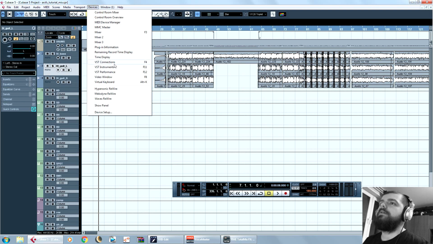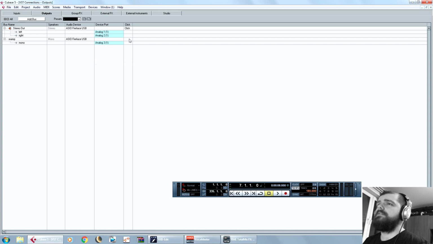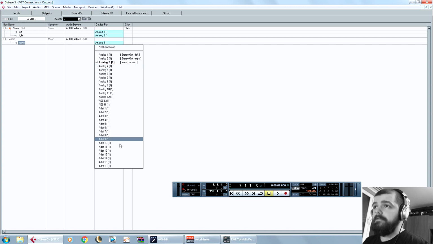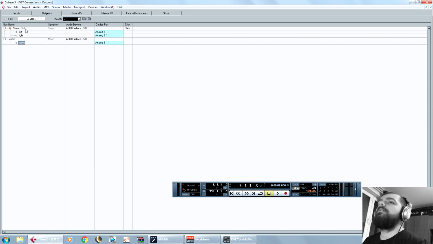So here I actually have my audio interface, which is super multi-channeled. I'm just keeping a stereo mix for the whole mix and one mono output for reamping.